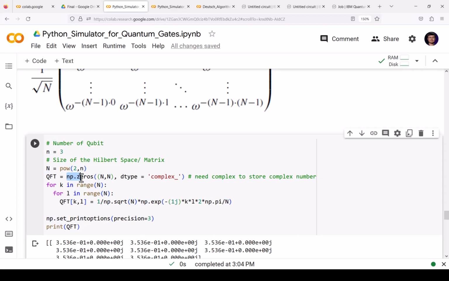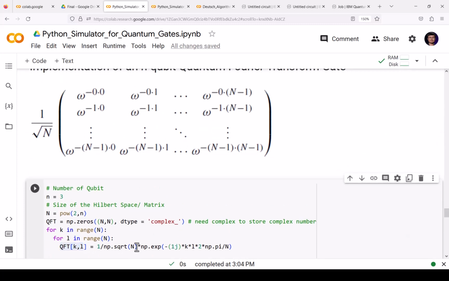And then I just initialize a matrix with capital N to the power small n, and it's a complex matrix. And then I go through the row and column. Then I say the element at the kth row and lth column is just equal to the equation here: 1 over square root N, and then just do the exponential.